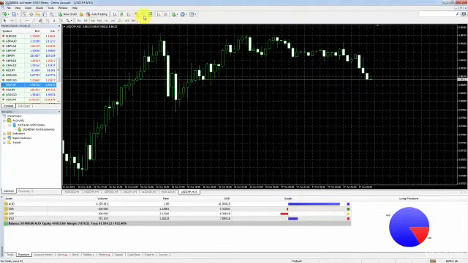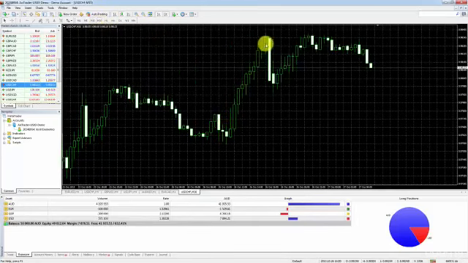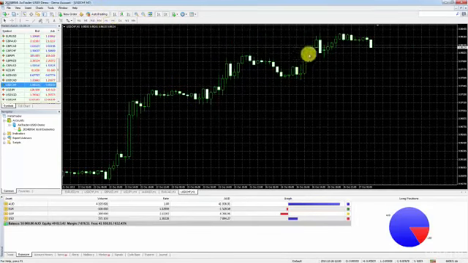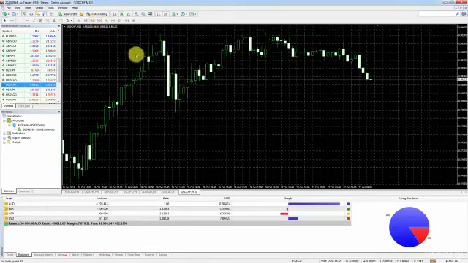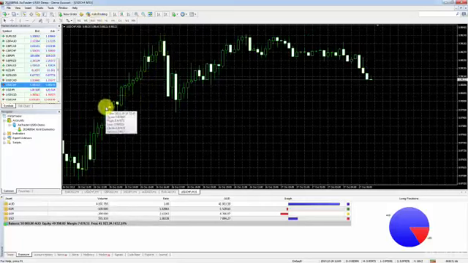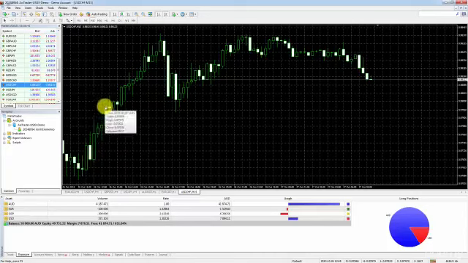I'm going to zoom out now. It does look similar, so you see the same pattern. If I go back to M30, there it is. On the hourly time frame, there it is. On the 30-minute time frame, there it is. On the 15-minute time frame, there it is. And you can go and look for 26th of October. So that's 12:45, that's 12:15, that's 12 o'clock. So there are these four bars over here: 12 o'clock, 12:15, 12:30, and 12:45.